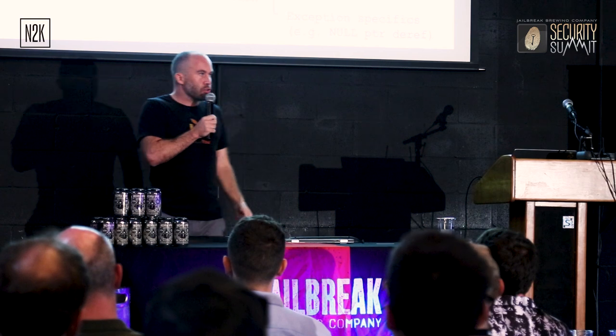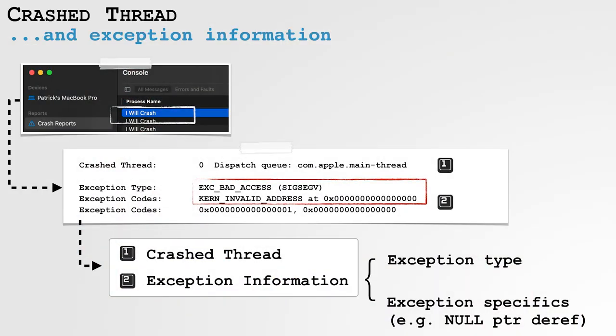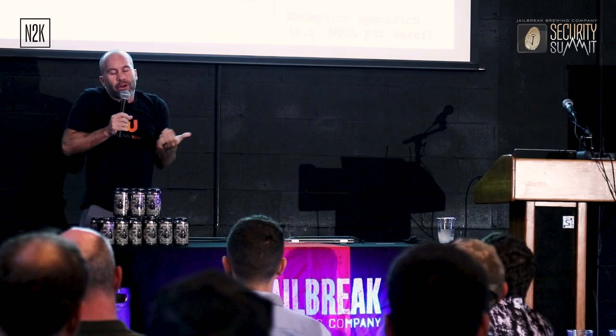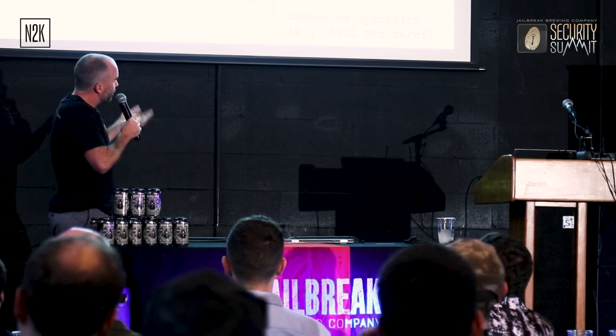The next thing we find in the crash report is the information about the crashed thread. Now, most applications, most programs, most daemons are multi-threaded. So it's very important for us to know what specific thread crashed, and that will be shown in the crash report. This command line demo application is single-threaded, so there's basically only one thread, and it's the one that crashed. It's going to be thread index 0, the first and only thread in that case. We then have some exception information. This is important because it tells us why the program crashed. In this case, we can see there was a bad access, and it even tells us it was at address 0. So already we kind of know that it's probably a null pointer dereference based on this.